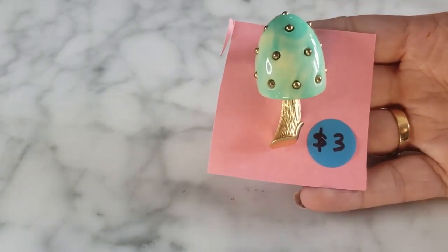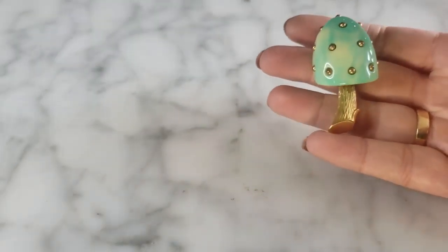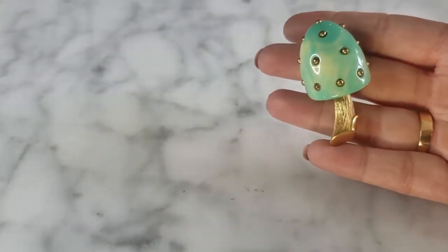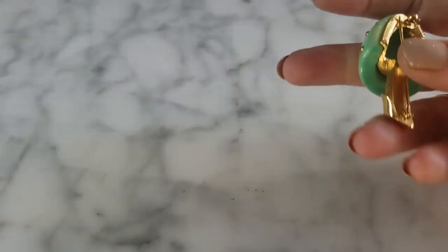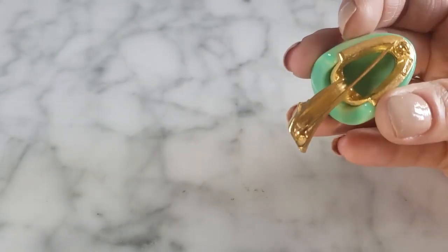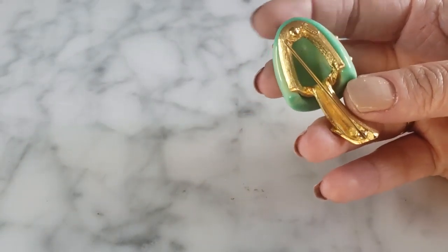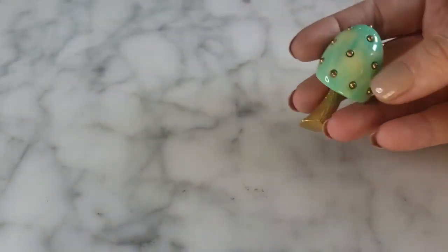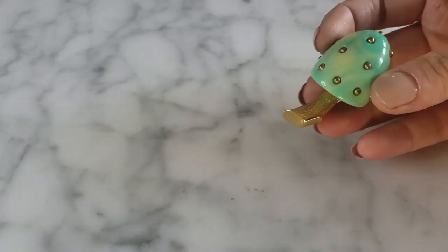I spotted this adorable piece on the pegboard section — I recognized it immediately as Crown Trifari. These mushroom pins sell very well for Crown Trifari; there's definitely a collector out there looking for them. It was three dollars. It's a beautiful swirled blue lucite mushroom pin with little studs, and the coloration is quite unique. I love the swirled blue lucite. It's in very good condition, marked with the Crown Trifari mark. Pricing is about $40 to $55 — you don't see them very often.